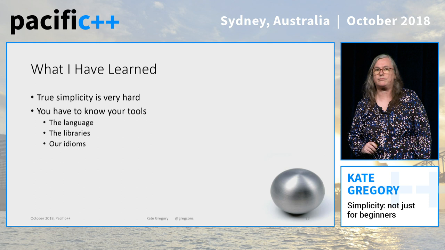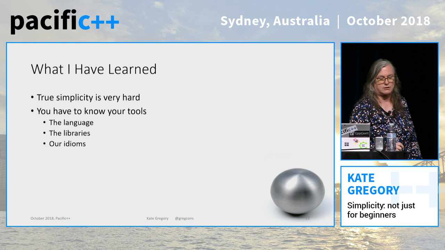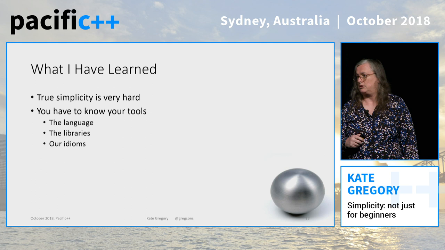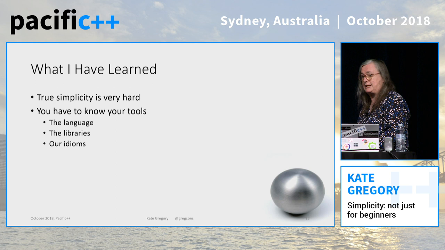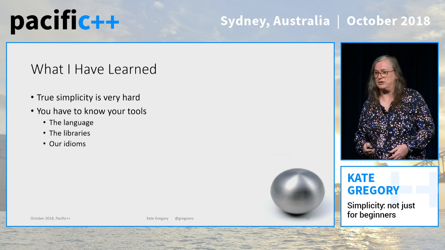Because you absolutely have to know so much in order to do it. You have to know this language, including the new parts. You have to understand whether the code you're looking at is missing an opportunity to use something that's been added to the language. You have to know whether the code you're looking at is correctly using what it's trying to use that's been added to the language. But you also have to know the libraries.